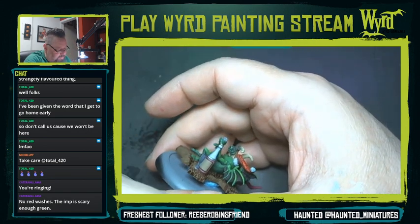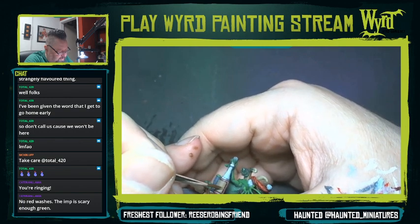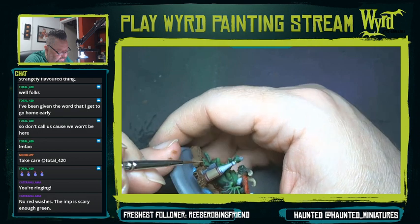Okay, so now I'm going to come in here and work on this label a little bit, pulling some darker edges on.